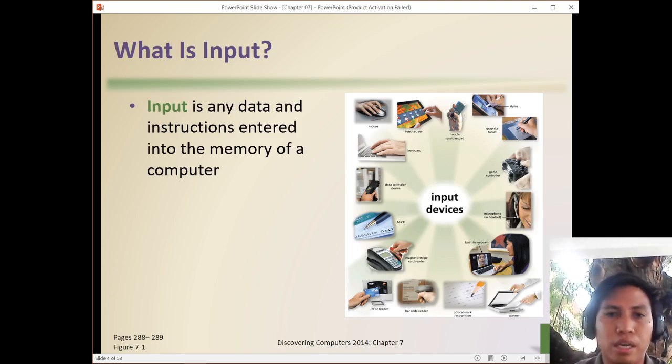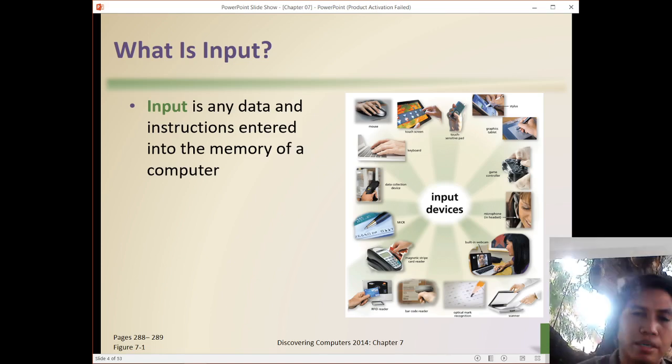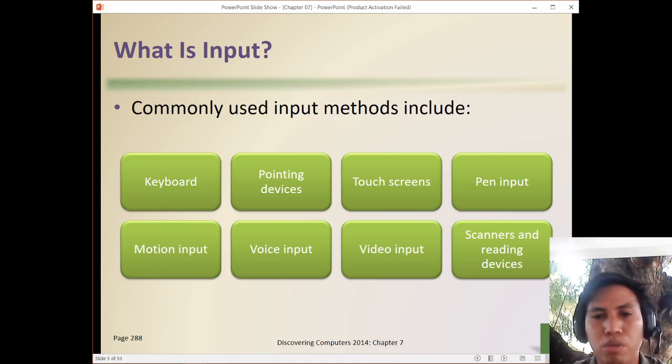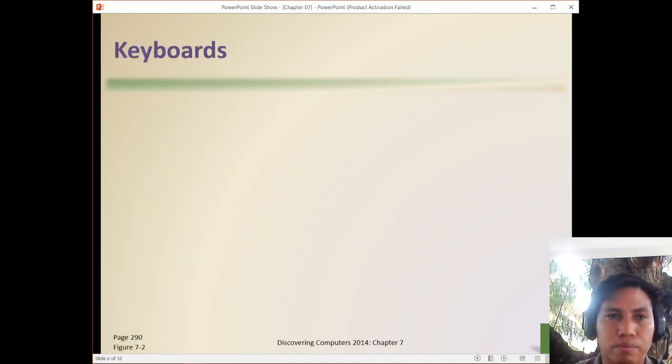So we can create inputs using a mouse, a keyboard, a camera, a reader, or a scanner. Commonly used input methods include, as I told you, the keyboard, pointing devices, touch screens, pen input, motion input, voice input, video input, and scanners and readers.